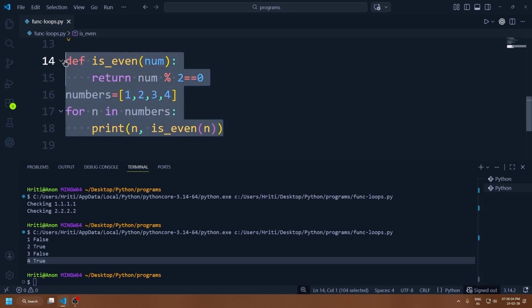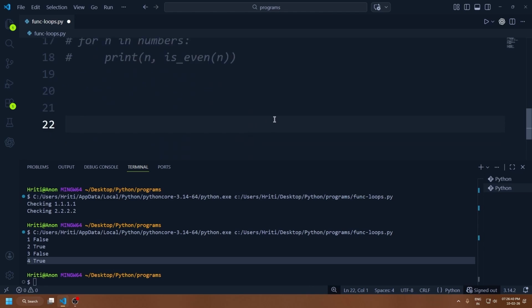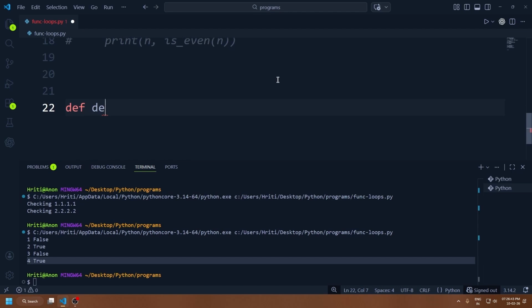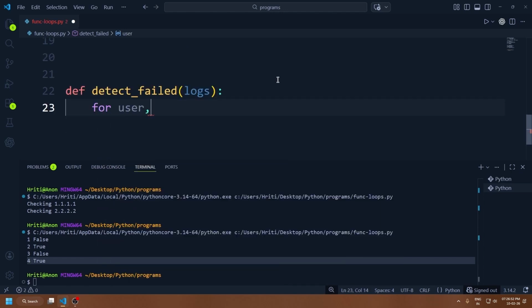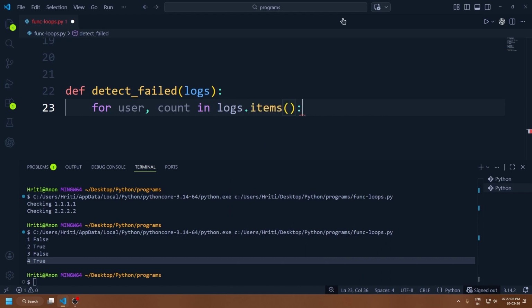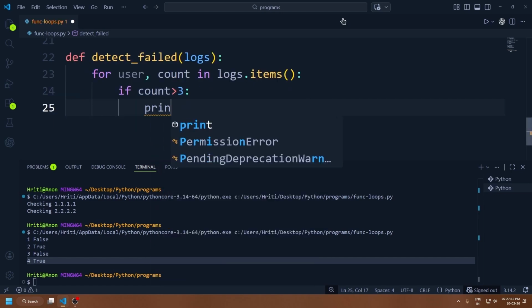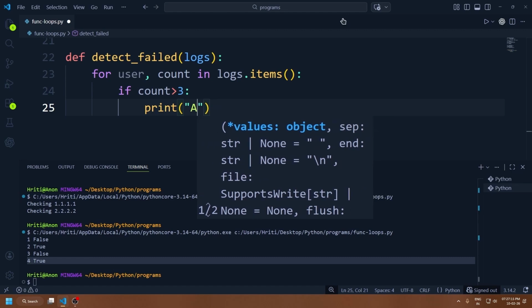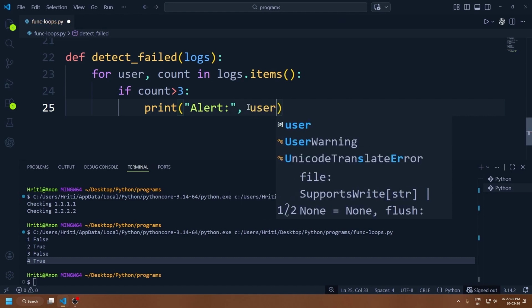So now let's write a real-world program, and that will be a failed login scan. We'll call our function detect_failed, and the argument will be logs. For user, count in logs.items: if count greater than 3, print alert, user.